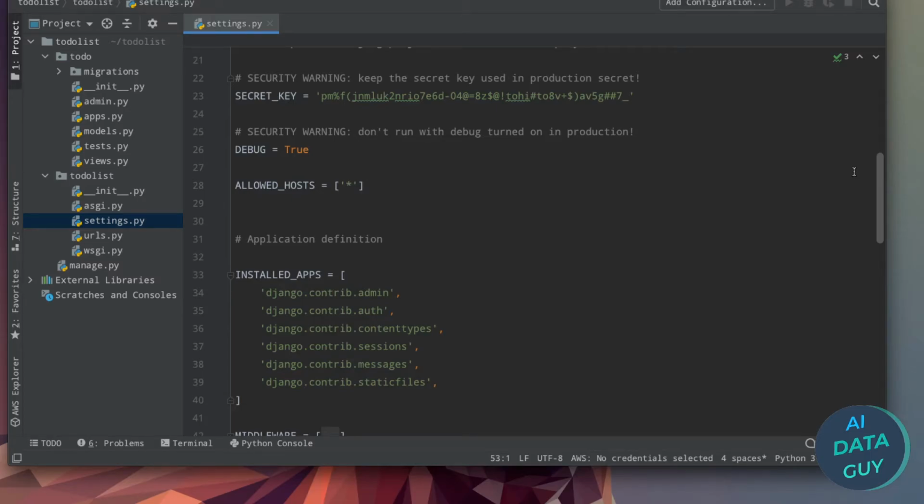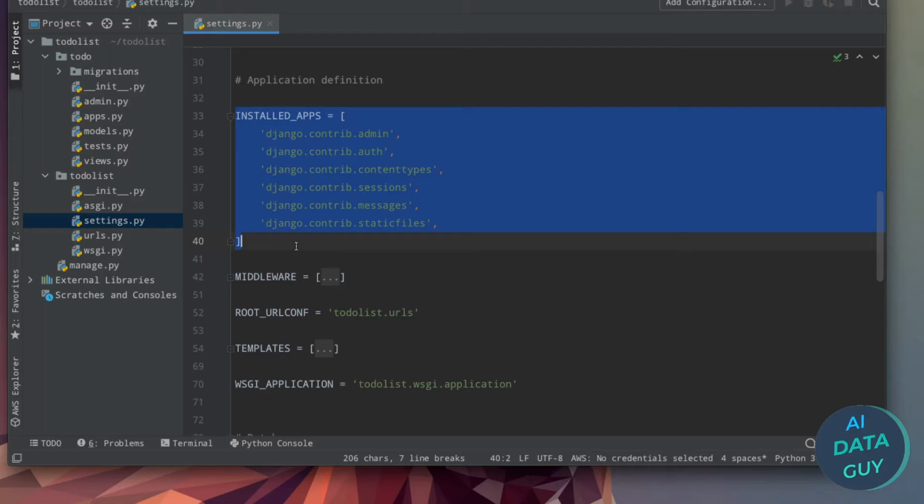Now installed apps is where you actually place all your installed app files, right? All the applications that you create with something like this, this to-do is an application. It is over here, so it can be created right over there. So we will add this plugin over here in a minute.